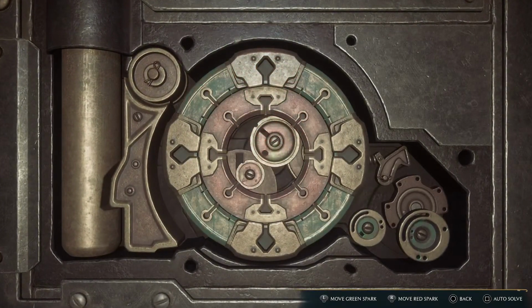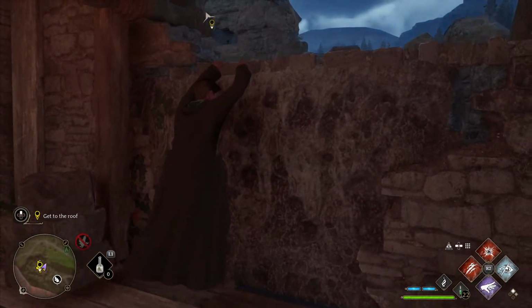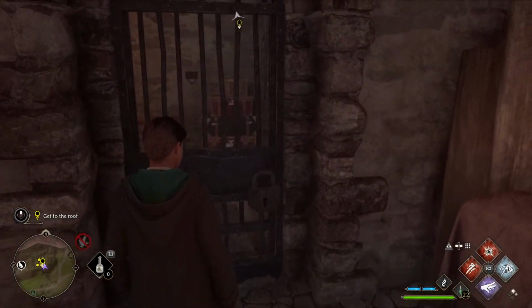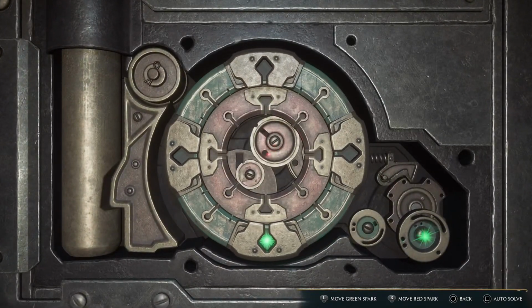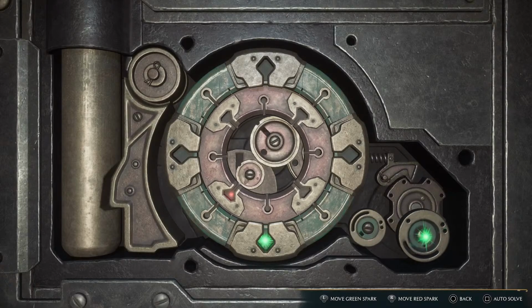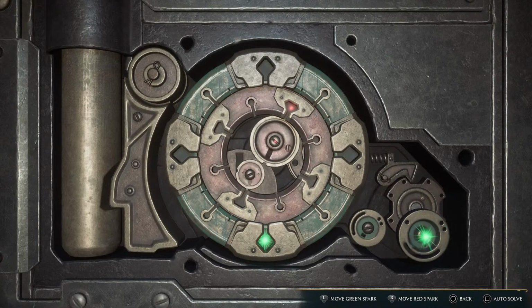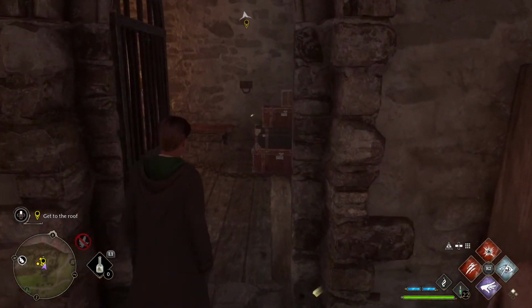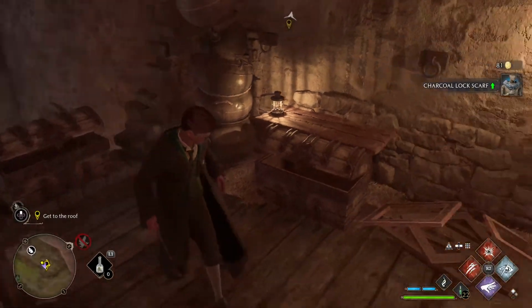Alohomora. There we go. He's having an easier time of it. Mora. That's why I shut it off. That's why no one saw it. If you're on the hard difficulties, fun is like, no.